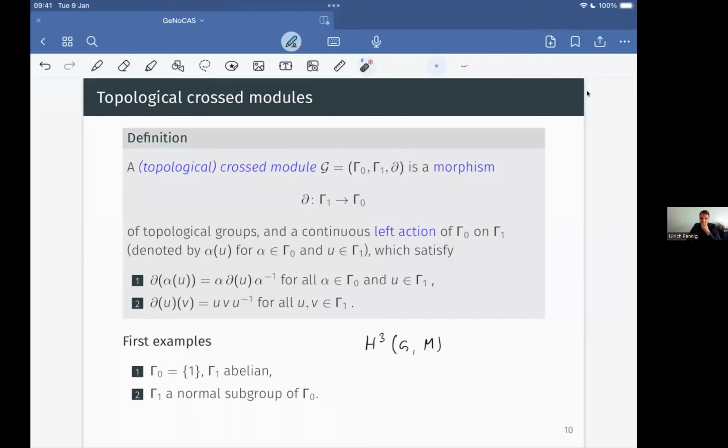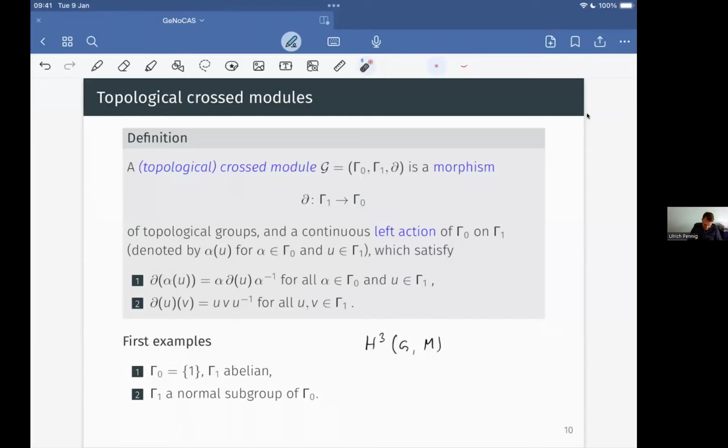Can I ask something? Yep. This definition of crossed modules somehow reminds me of Yetter-Drinfeld modules for quantum groups. Is there any precise relation? I think so. I will talk about this. This is more or less also a two-categorical notion, and everything that's two-categorical looks like it has some kind of Drinfeld center construction. Okay, great, nice. Maybe I will answer that question later, but we can have a discussion about that.